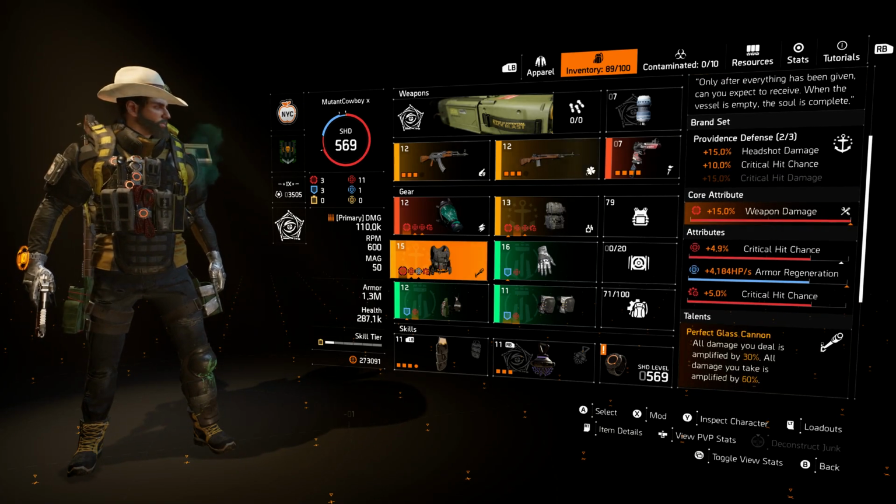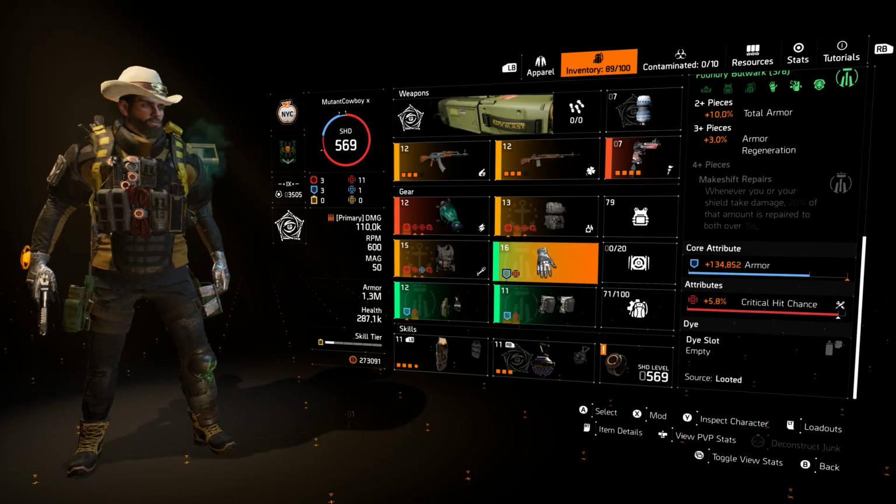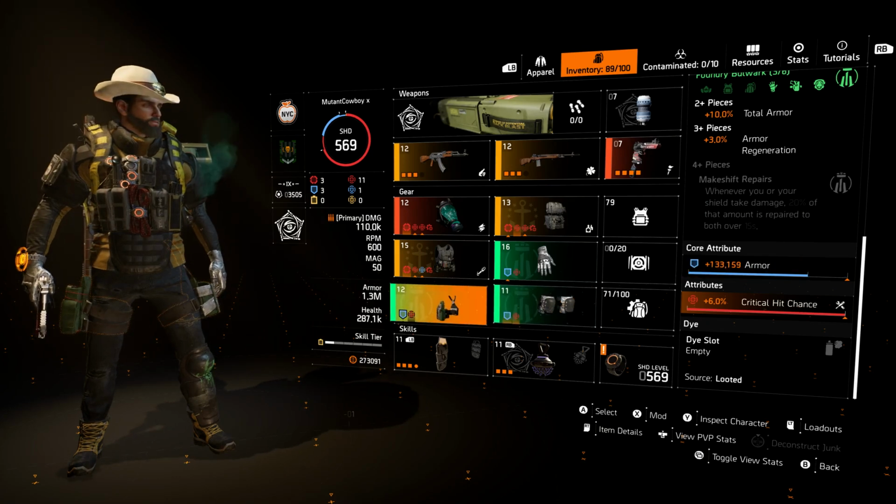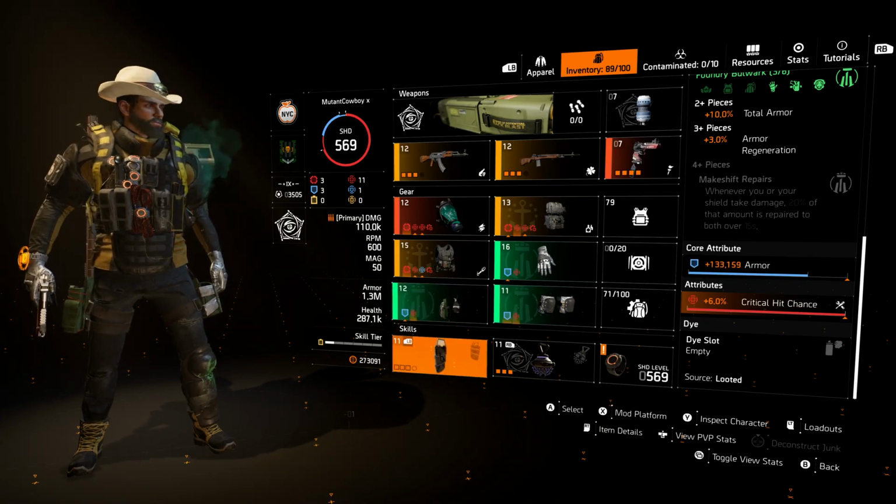Now, my gloves, Foundry Bulwark, armor standard, but obviously I've rolled it to crit hit chance. Now, my knee pads and my holster, again, armor with crit hit chance.